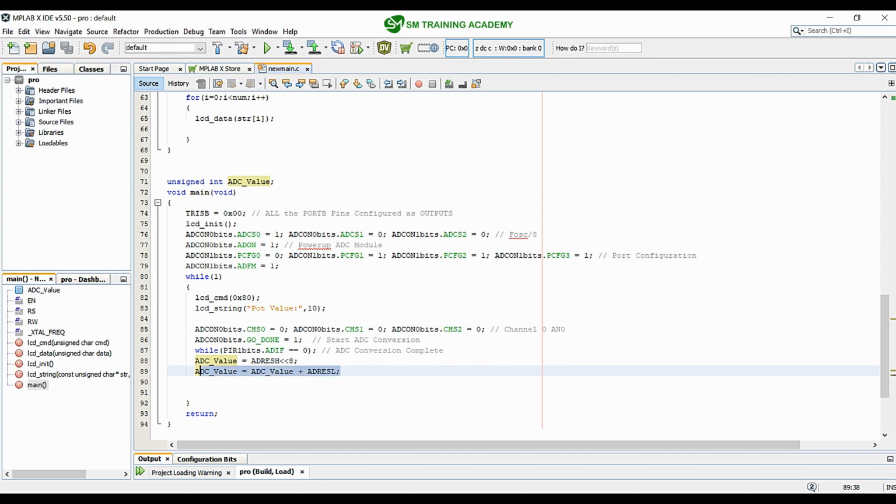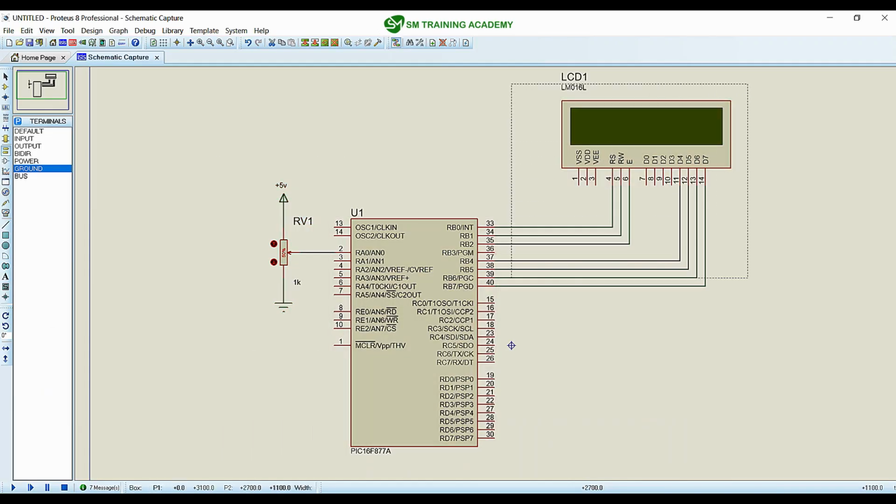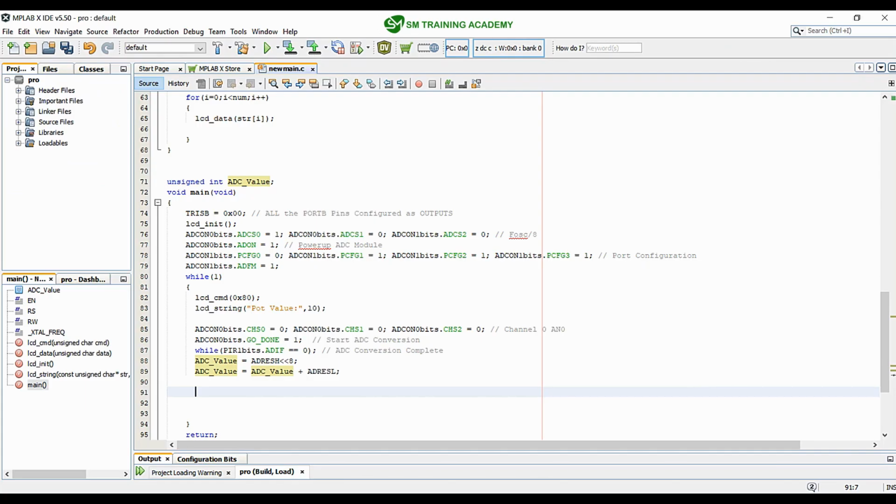We have successfully received the ADC step value and we have stored that to a 16-bit variable called ADC value, and finally we are just going to print that step value directly to the LCD available right over here, which is connected to port B of the microcontroller. So let's assume the value that we are going to print is 1023, which is the maximum step value. So we just want to split this ADC value variable into 4 characters for printing that to the LCD, because at the maximum the step value that we are going to receive is of 4 digits.